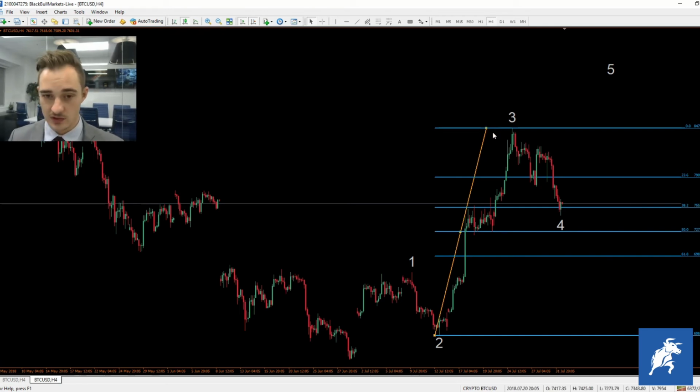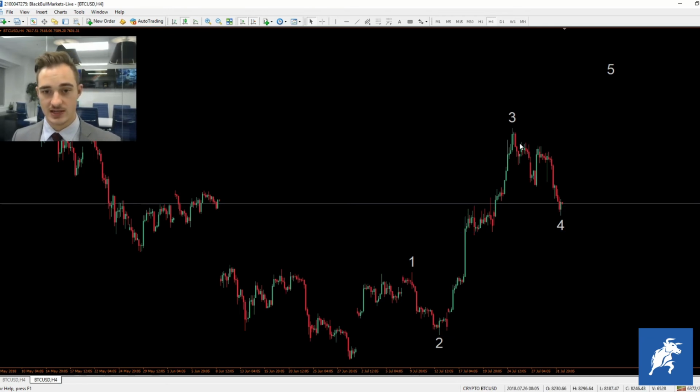And also another way we could have used it is if we measure this. You can see it has made a zigzag pattern in Elliott Wave as well. It's also called an ABC, or in this case it could also be a WXY, depending on how you count these internal waves. I'm not going to be too bothered with that right now. I'll just show you guys how to use this Fibonacci.